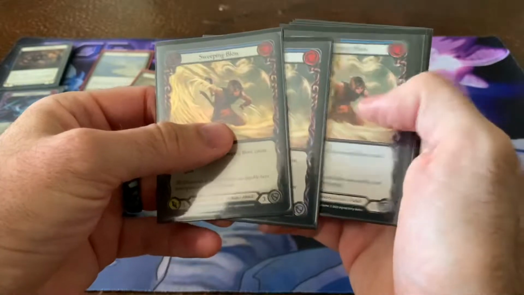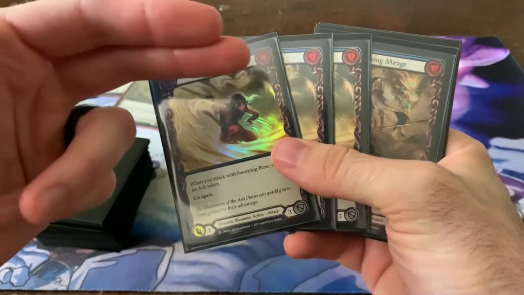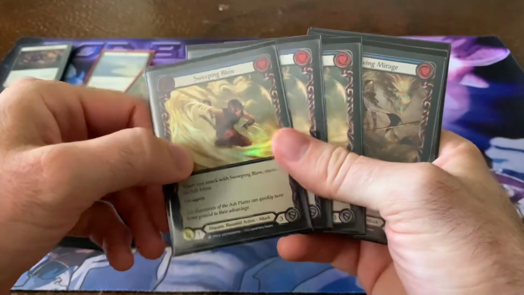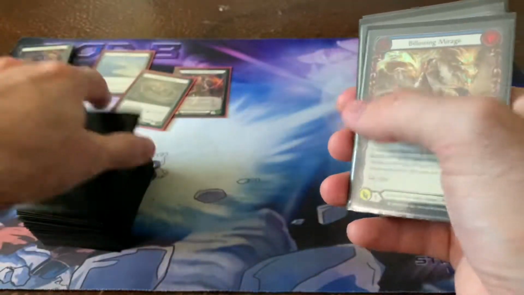Sweeping Blow Blue, alright? Again, pitches for 3, but also you can pitch a red and attack with this and generate 2 Ash on the spot. So, Sweeping Blow is your friend.